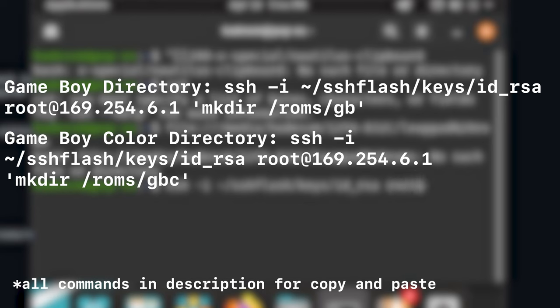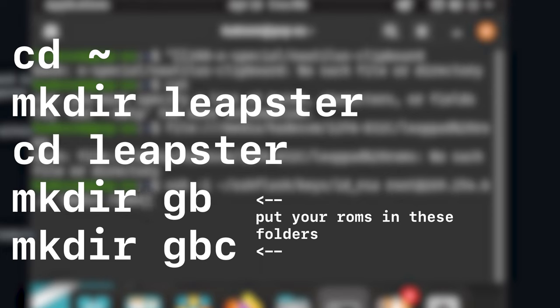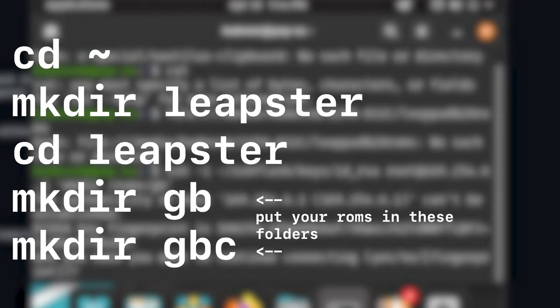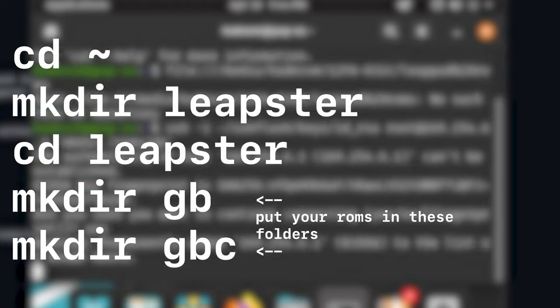Technically, you could add Mega Drive and SNES, but because of the lack of buttons and underpowered hardware, I won't cover these systems here. By the way, all of the commands in this video will be listed in the description. Now, we need to copy the ROMs over. To make this as easy as possible, open your terminal and type the following command to create a file structure to store your ROMs. I couldn't get drag and drop to work in VMware, so I copied ROMs over to a flash drive and passed that through to the VM.